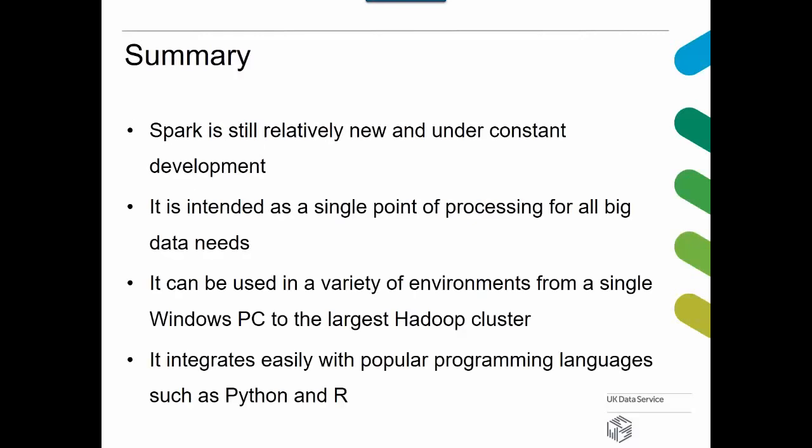So in summary, Spark is relatively new in its development. The idea is that no matter what your needs are in big data processing, Spark will be able to do it using one or other of the provided API libraries. You can certainly use it. We've used it in two different environments here, and of course in a commercial environment it will be used in large Hadoop clusters. It integrates very easily with programming languages such as Python and R, and from the demos that we've done, hopefully that should be quite apparent to you.